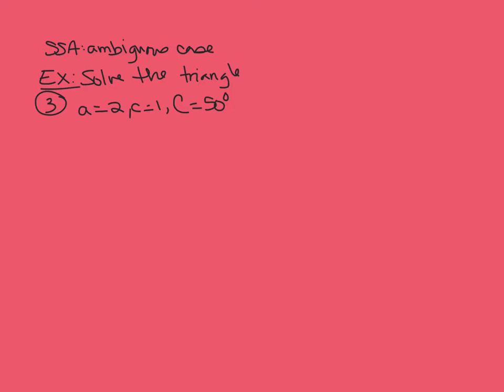The ambiguous case we call SSA, or SSA is called the ambiguous case. The reason for that is because you can have one solution, you can have two solutions, or you can have no solutions. So you're just going to have to work out the problem to figure out which of the ones it is. And I'll talk about why that could actually happen, why you could have two solutions, and then you do occasionally have a no solution.